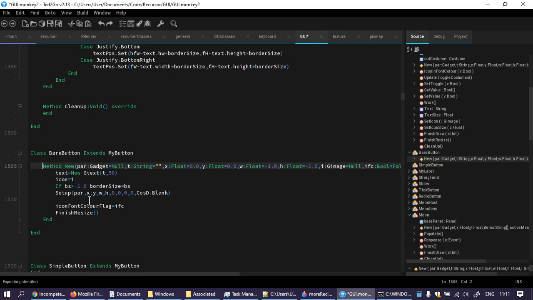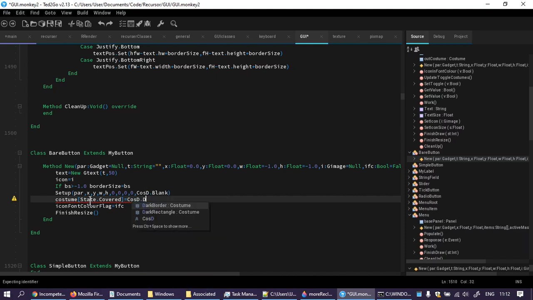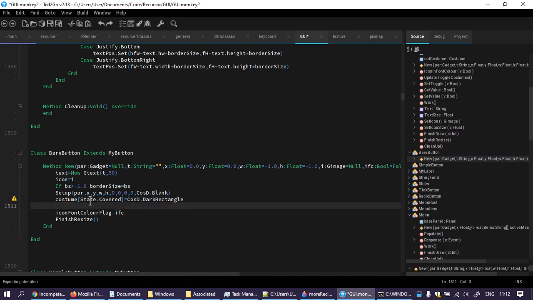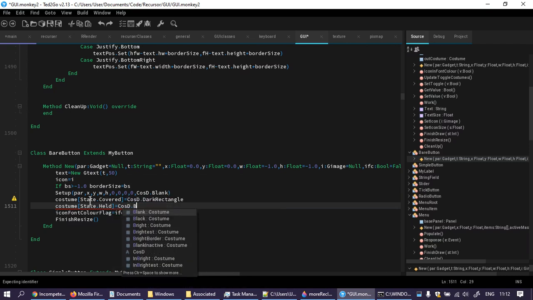Okay, well, it's something like a costume state covered equals cos d, man, what was it, like dark rectangle, and costume state held equals cos d bright rectangle.